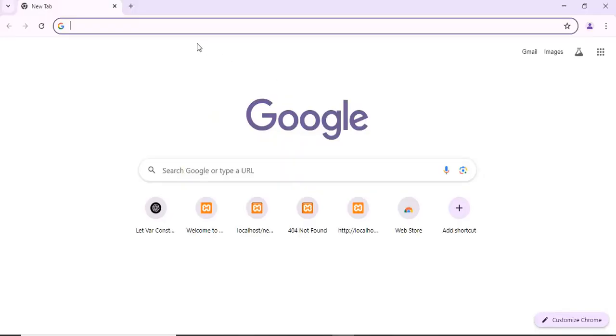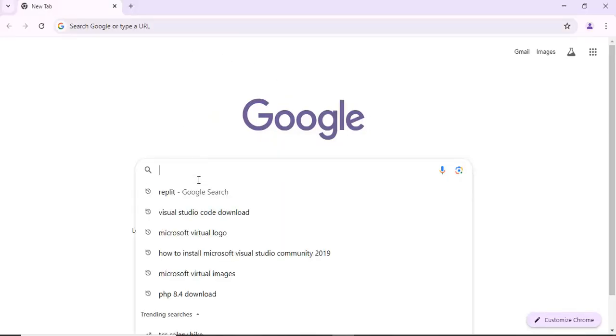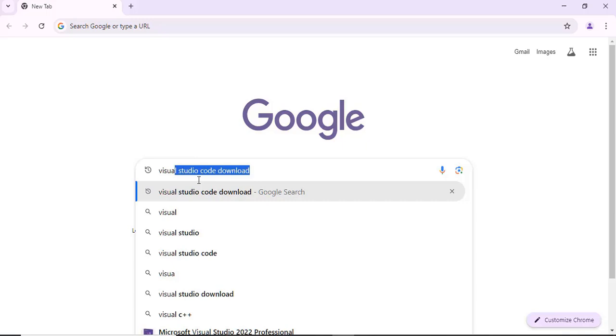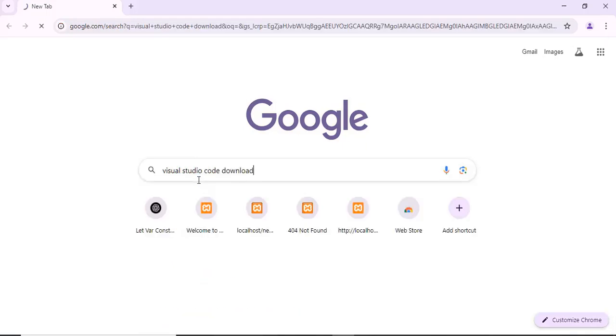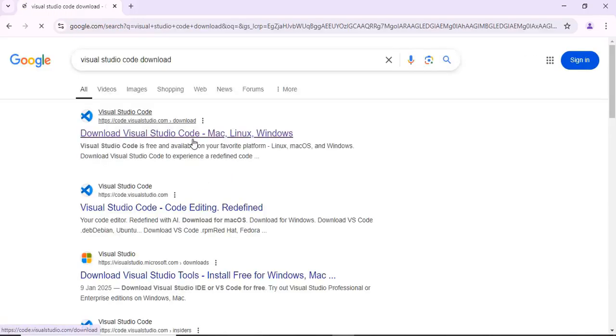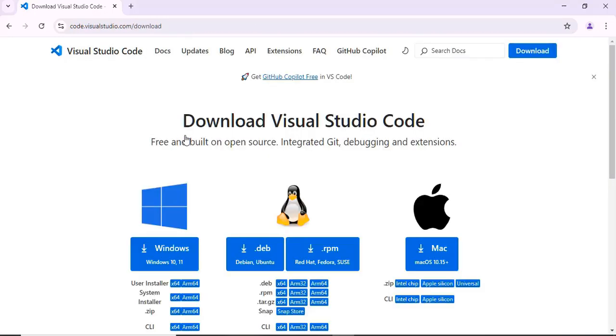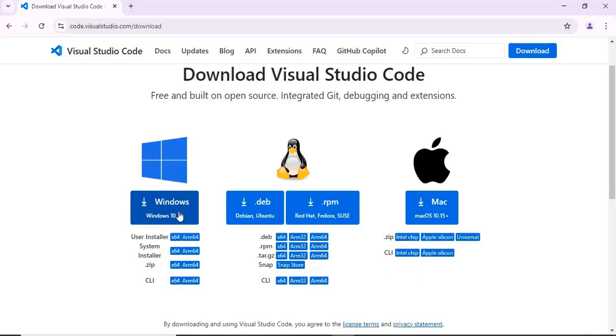Let's download VS Code. Open your web browser and search for Visual Studio Code download. Click on the official website link. Click on the download link for your operating system: Windows, Mac OS, or Linux. I am downloading for Windows.